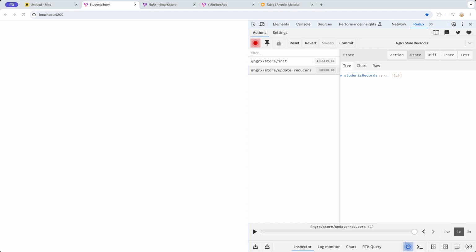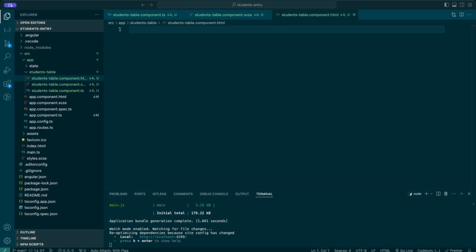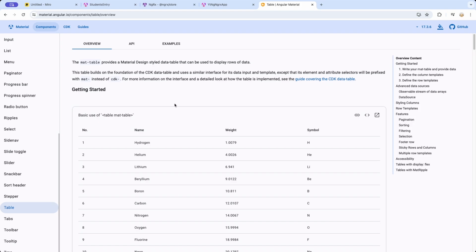So let me take you back to the code editor, and here at the code editor, what I'm going to do is first of all create a grid. A grid is essentially a material grid, right? So the code that would be used is something that we will take up from the Angular material. So if you come down, there's a tab.